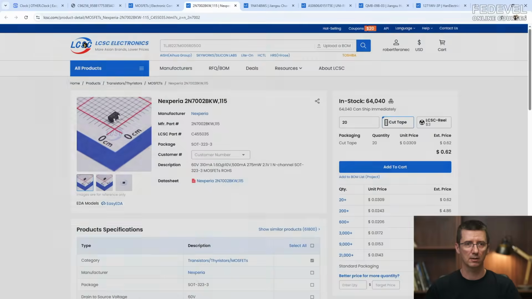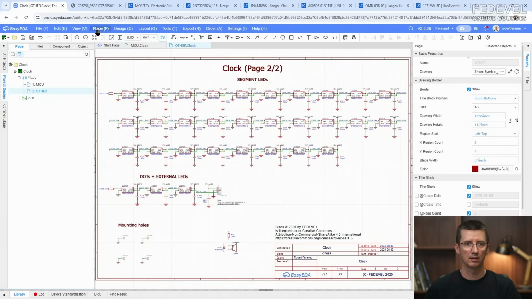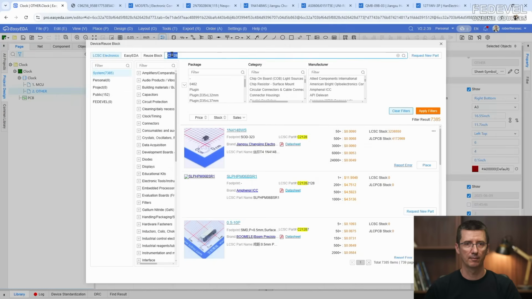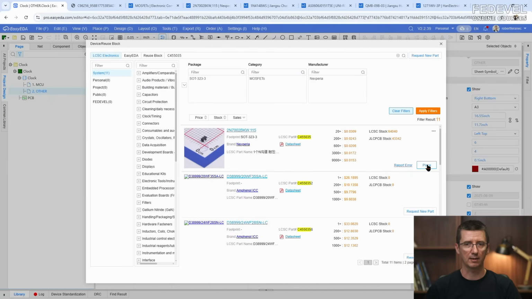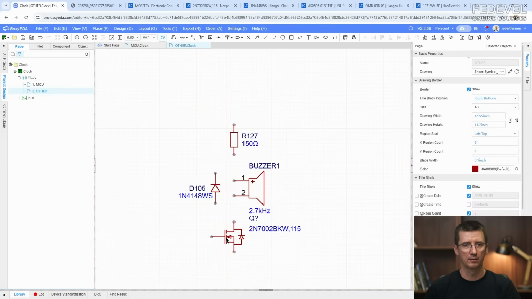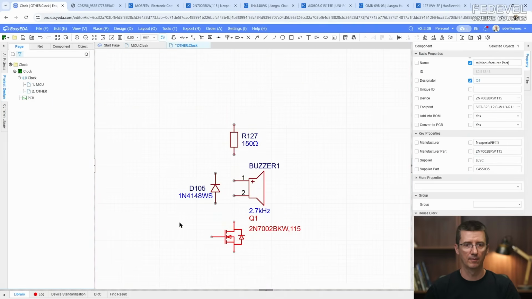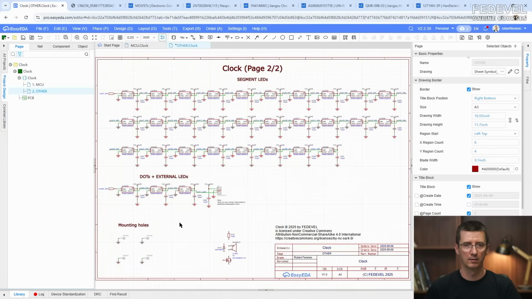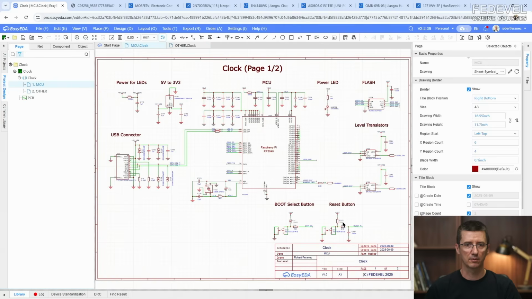We can copy this and place it into our schematic. Save. Next, we need some resistors.